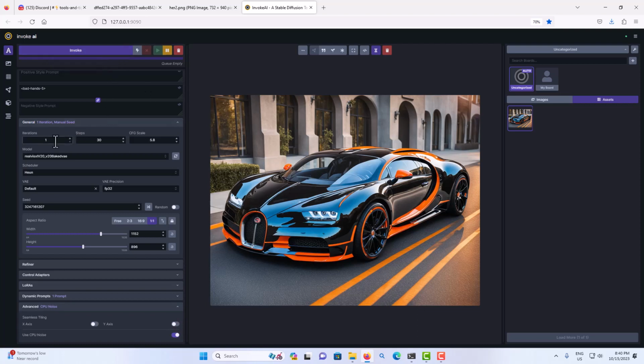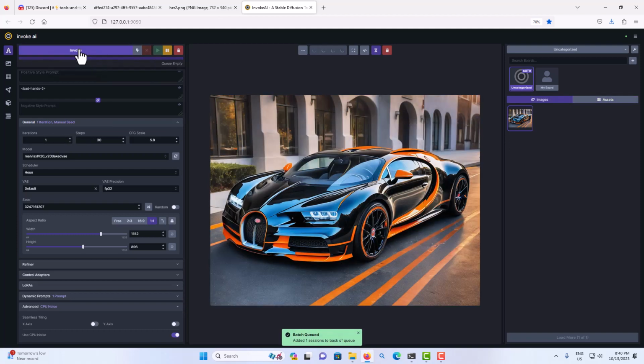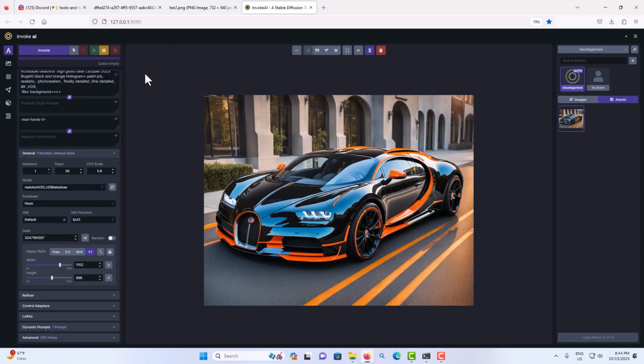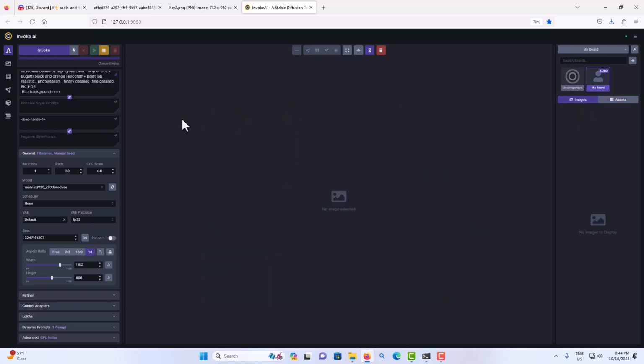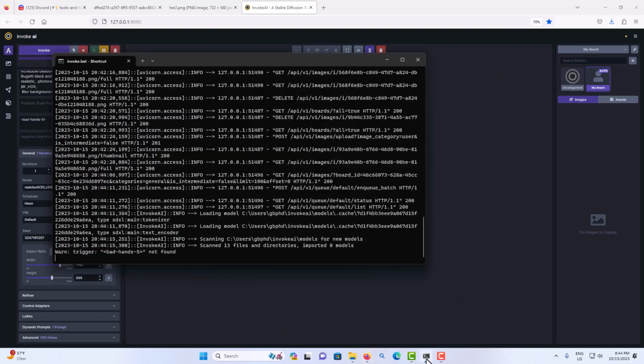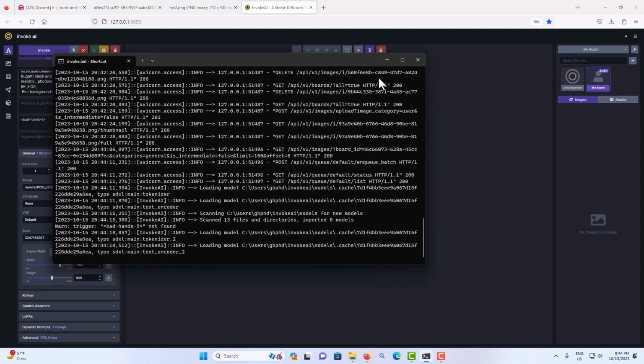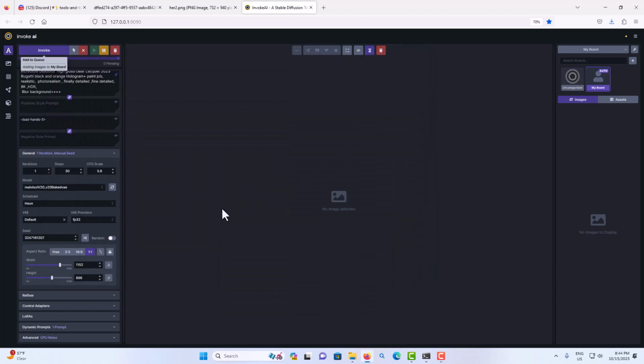Then we'll press here. We're going to put the image to 1, and we're going to render this out. Before I render this out, I'll just switch to another board so you can see here. So I'll just switch it here before I render it out, and we'll go ahead and press here. We're going to let it render, and sometimes it takes a little while, and you'll be able to see the progress through here as it's starting. I will be pausing the video. Okay, it's about done. In a few more seconds.